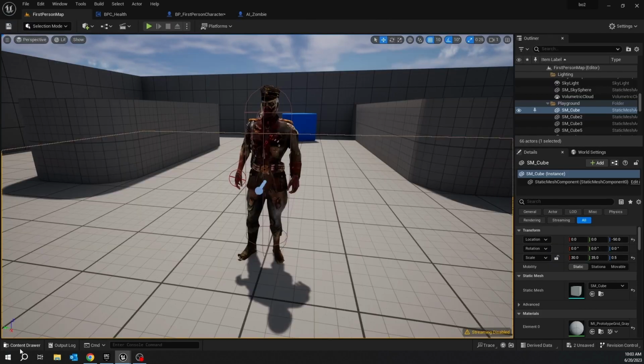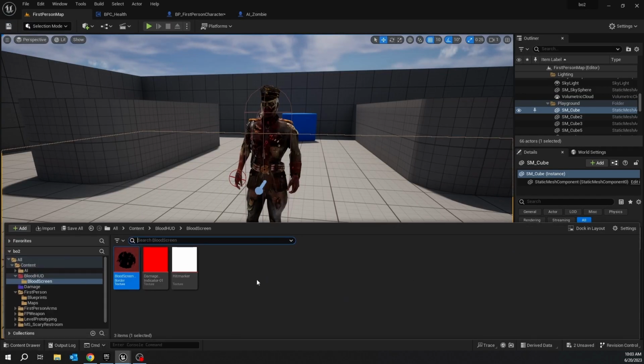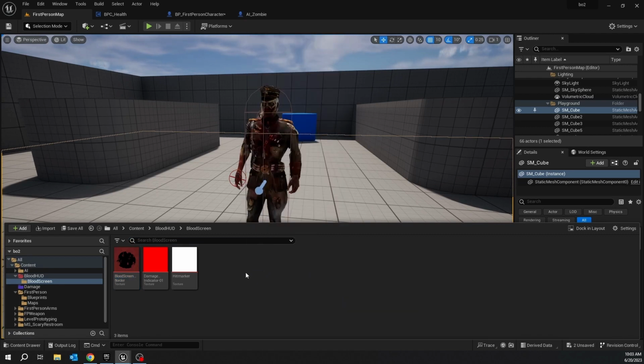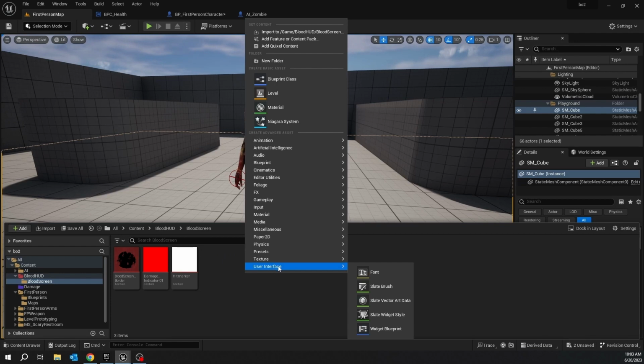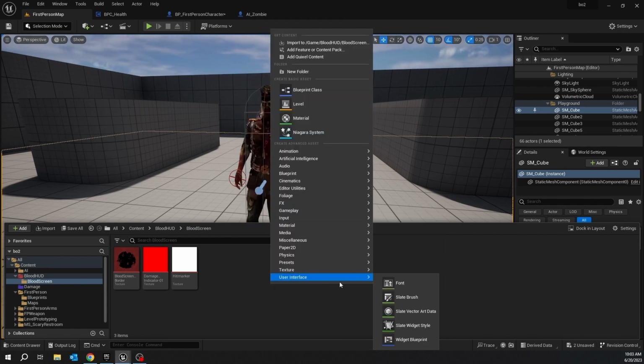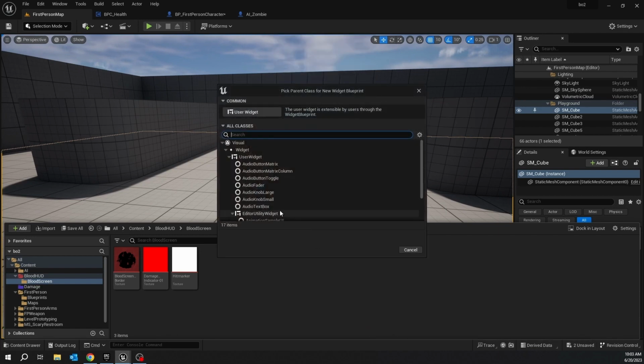And we're gonna create a main HUD, a widget. So right here, we're gonna right click in this empty space and go to user interface right here. User interface. And then we're gonna click on this widget blueprint right here. Widget blueprint. So user interface, widget blueprint, open it up. And we'll just click this one right here.